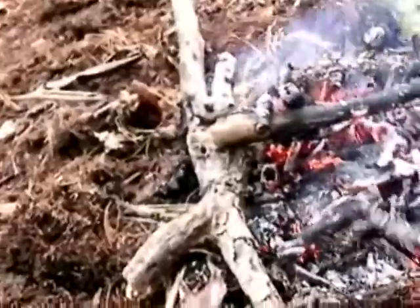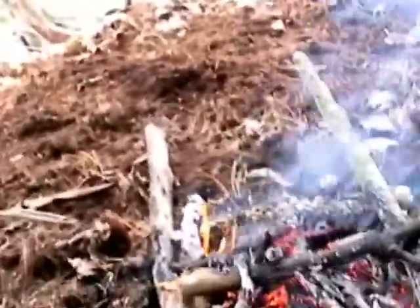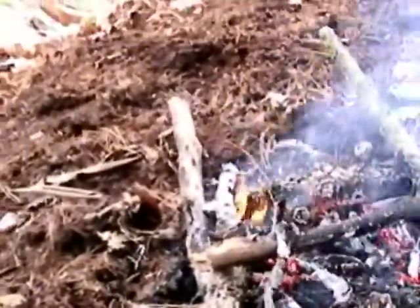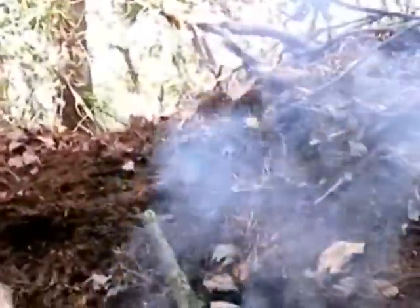You don't want to get this fire too big because if the wind picks up, we got a lot of dry leaves and dry wood on the surface. It's been raining a bunch, but we don't want anything to get away from us. So we've pulled the leaves back 3 feet on all sides, and we've built up a nice bed of leaves here. Now if I was going to spend the night, I would lay out my poncho and cover these leaves up. But we've sifted through all this, and everything that's burnable, twigs, is pulled out. So it'll be a nice, comfortable little bed tonight.